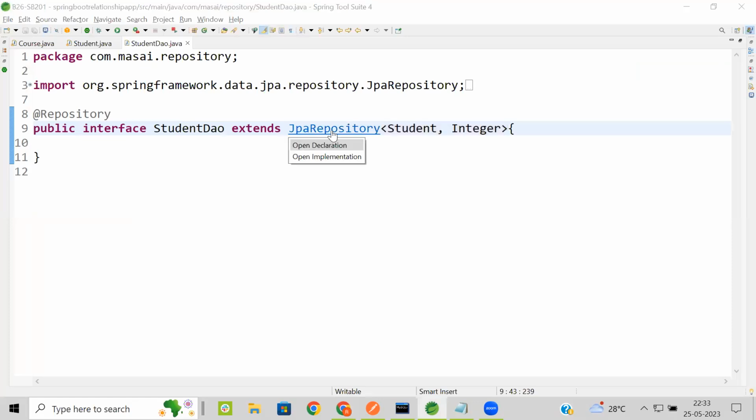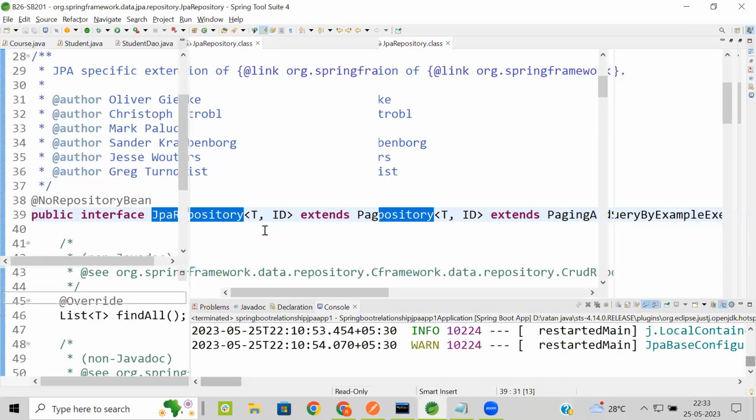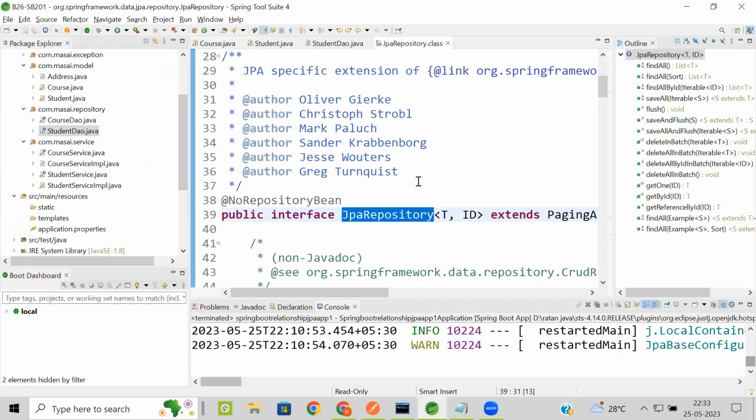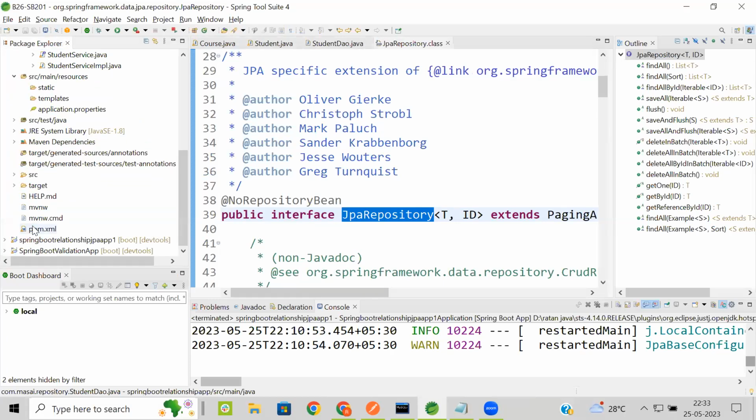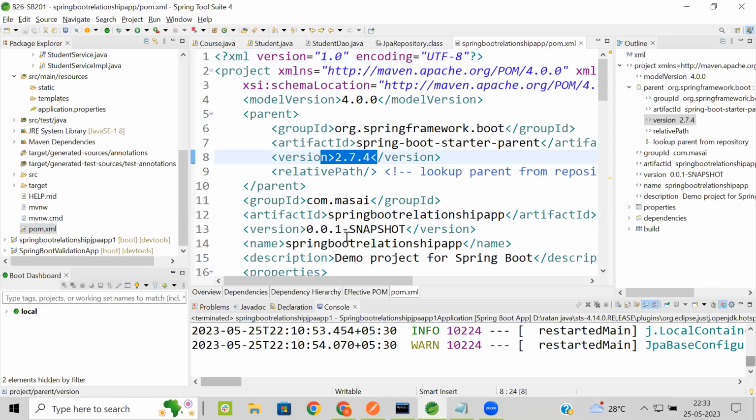So JPA repository, if you open this, now see here, you are using which version of Data JPA? Let me show you. 2.7.4.